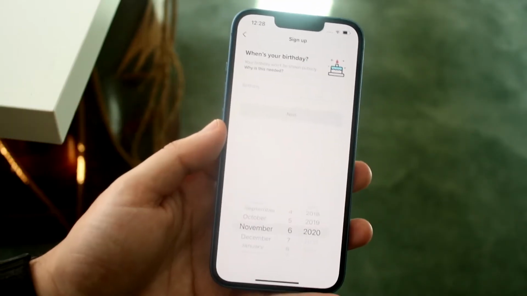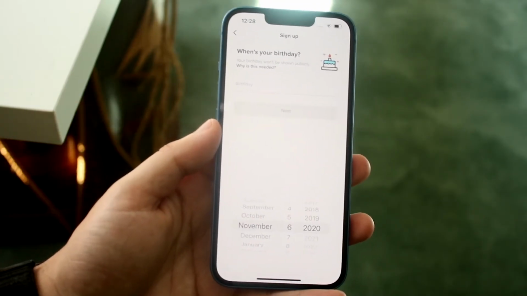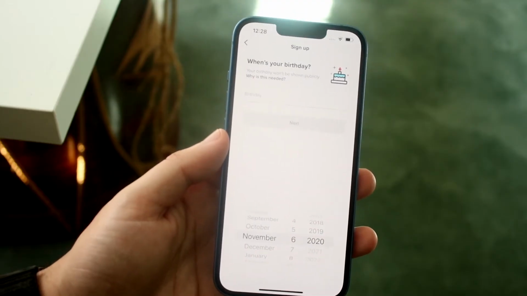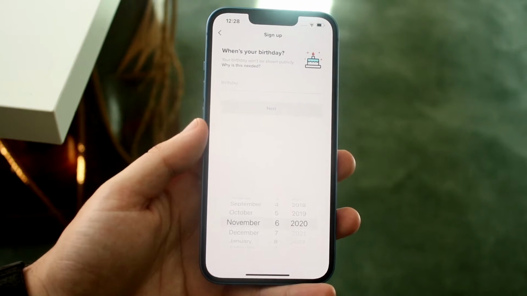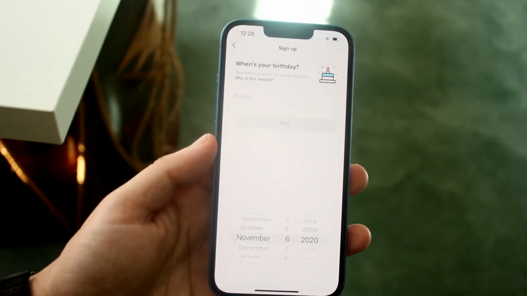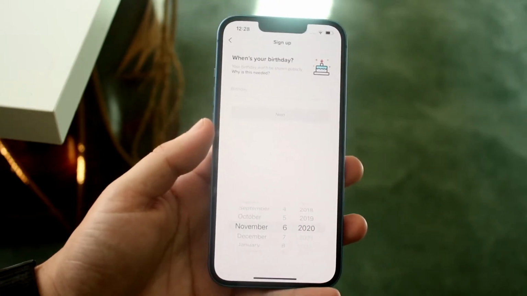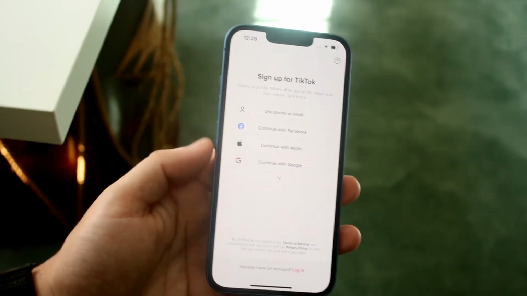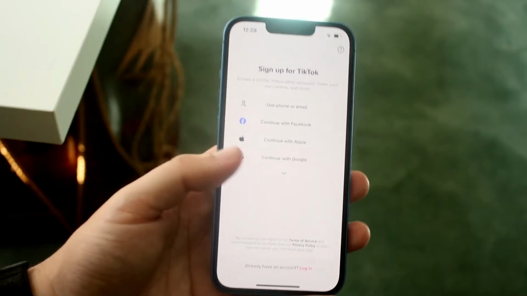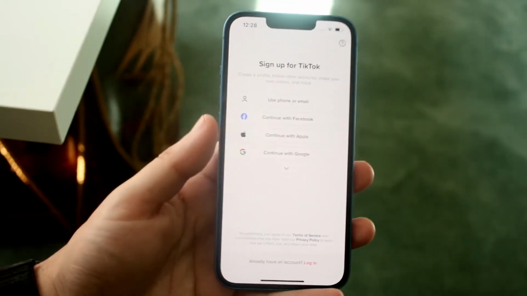However, if you type in your username and your email and you could have sworn you haven't done it before, you may also want to double check that your account didn't get banned. If your account got banned on TikTok and you try to create a new account with the same credentials, that may not work out. Most of the time, if you have a banned account, you won't be able to do anything on TikTok. So you want to go ahead and make sure you're using a different email or number if you're trying to basically create a new account.